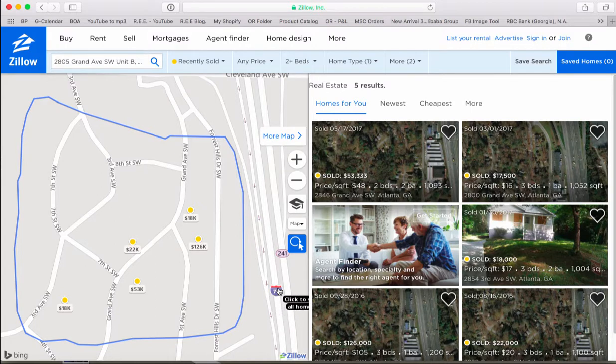And this is actually really good here because you'll see you don't necessarily want to cross over to that side. Again, I don't know this area too well. But what you want to look out for is boulevards, highways, just because anytime you cross over those, the property value might be different. So I think we're in great shape here. And this is more or less how you're able to find comps and see how much they're going for.